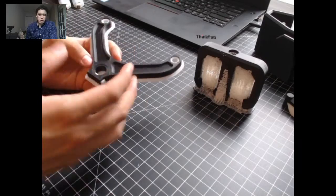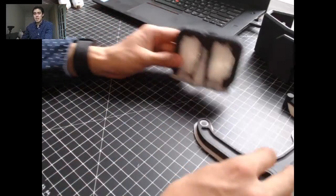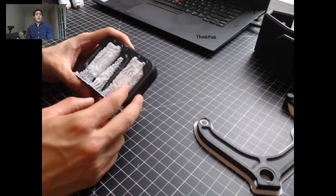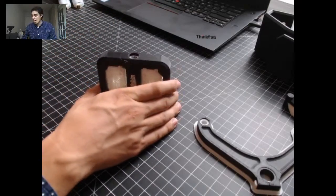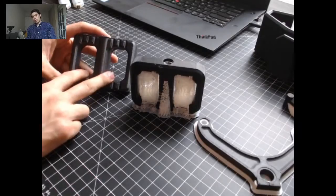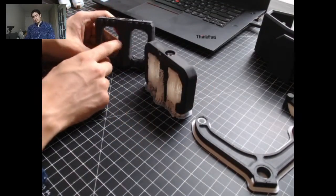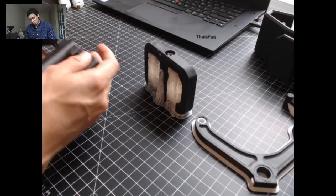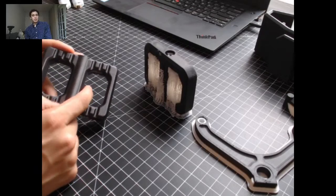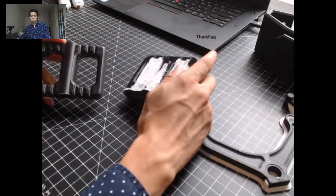But again, just better to keep in mind that SR-30 will actually enable you to print much more complex parts, which I think is what this highlights the best, right? This is a bicycle pedal. Here we go. So I have the part here without supports, with supports, as you can see. There's no way, well, you could, and actually this part I printed without support. So you can see how the part drooped a little bit. So if you really want that proper finish on your parts, you will want to use the supports.